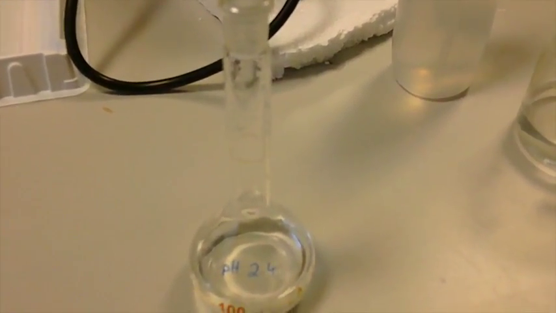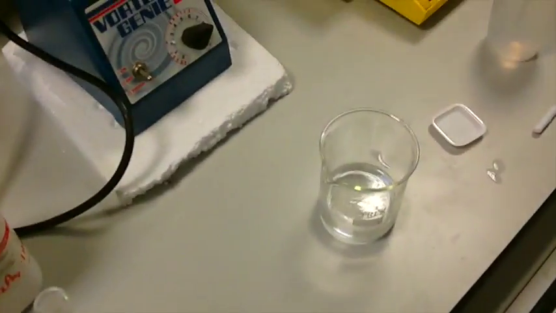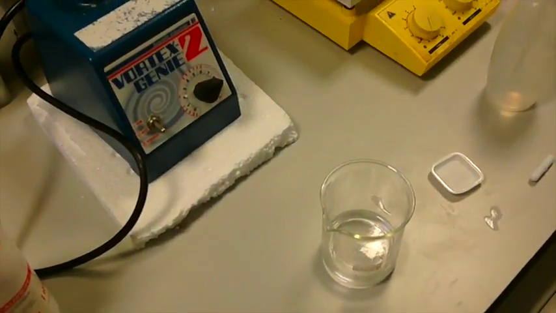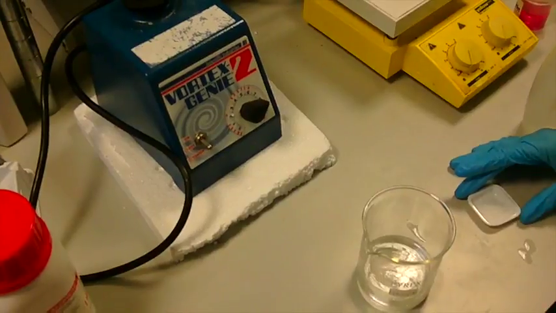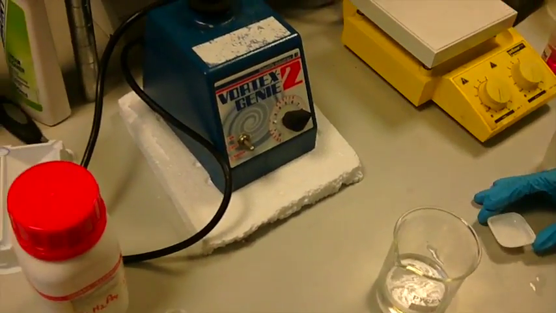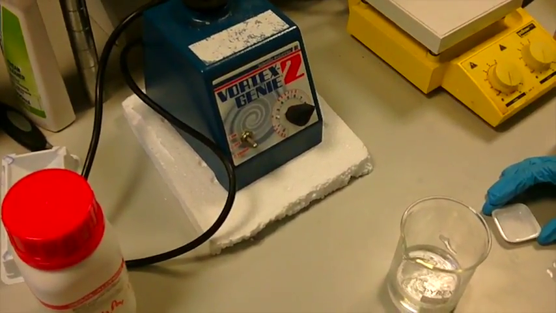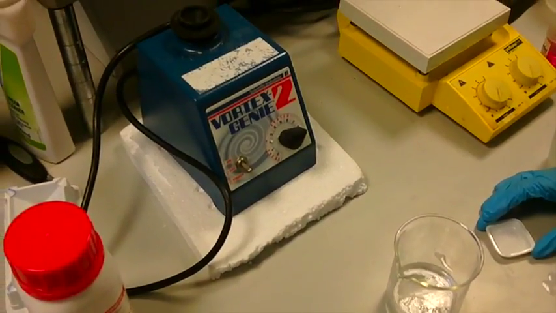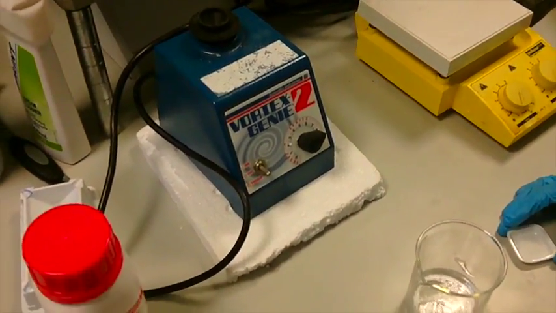After you have correctly adjusted the pH to 2.4 or whatever the pH of your required solution might be, you can then store the volumetric flask in the fridge at 4 degrees until next week's practical. The second buffer you will make up is the phosphate buffer. You will need to make up the stock solutions yourself. One student from each pair will make solution A and the other solution will be made up by the second student.